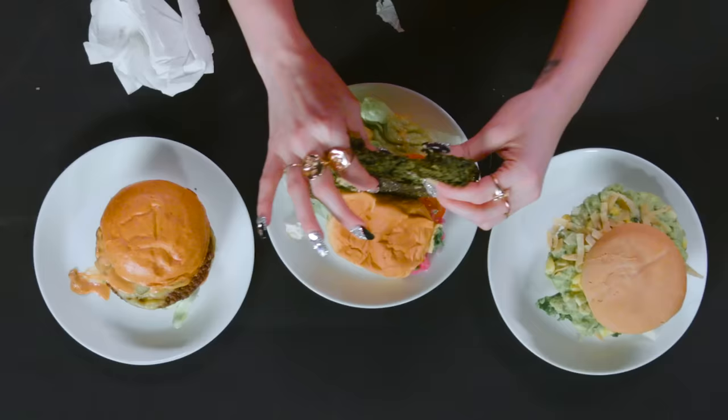It got plant root coming out of it. Yeah, it's a lot of plants in here. It looks like actual grass, like spinach. It's not very good. It wasn't good at all. Y'all want to go with this avocado? Yes. Corn chip burger? Please.